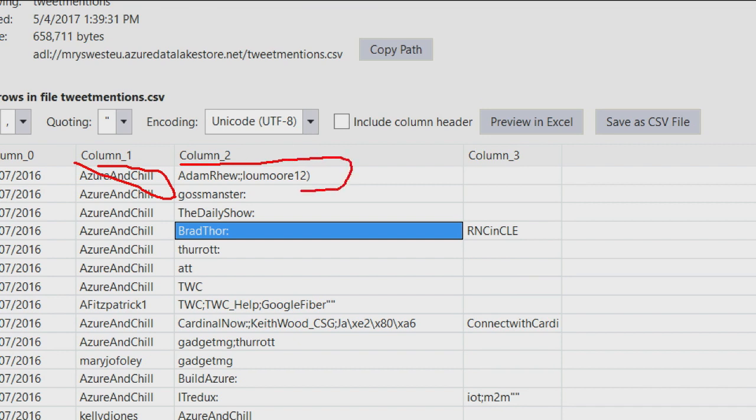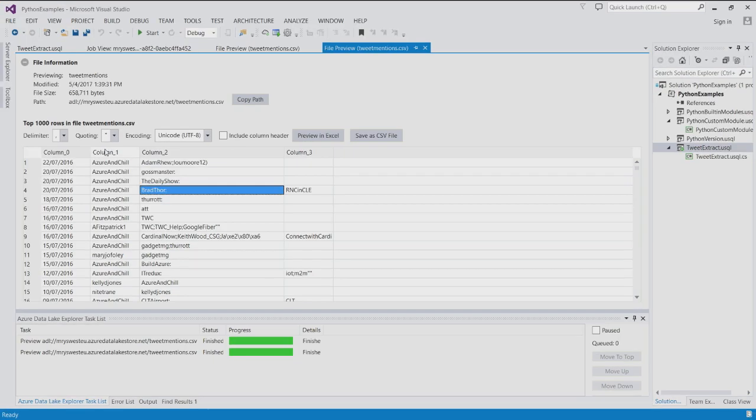Here are some of the mentions, and here are some of the tweet topics that we're operating on. So as you can see, I just took Python code and ran it at scale, executed through U-SQL.